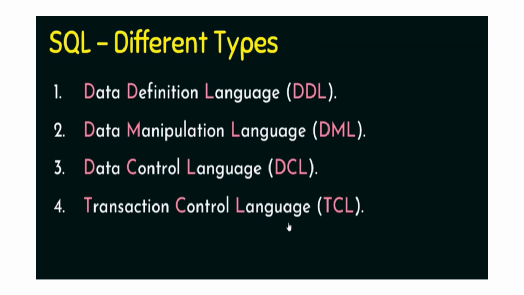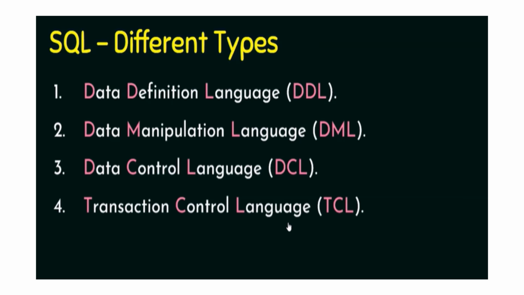What are the DDL? First type is data definition language, also represented as DDL. These commands are used to define and modify the structure, it means the overall structure of the database, such as creating or deleting tables. What are the examples? It includes create, alter, drop. It means creating the structure, altering the structure, and also dropping the old table.